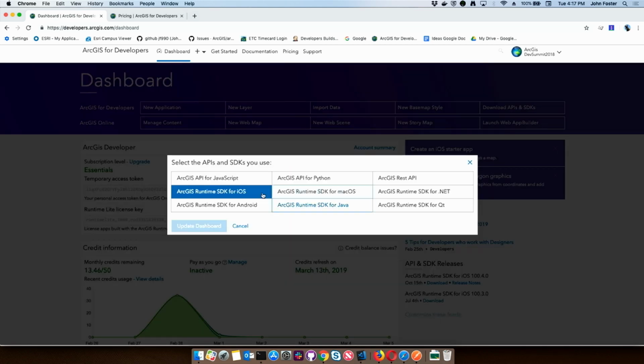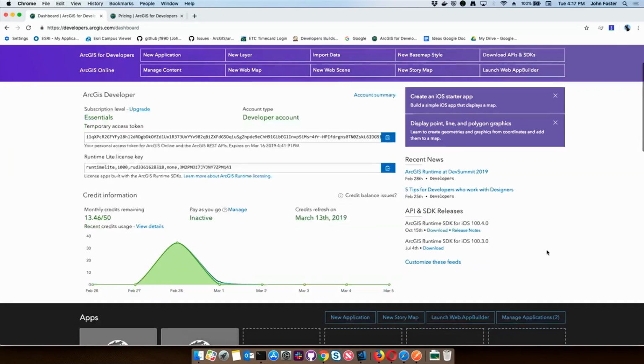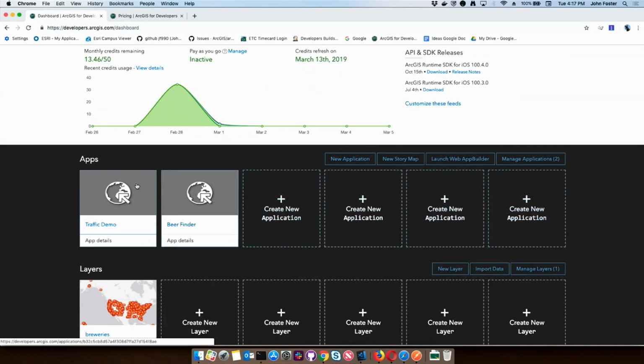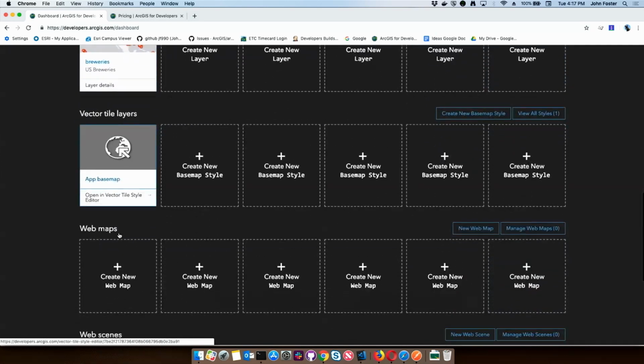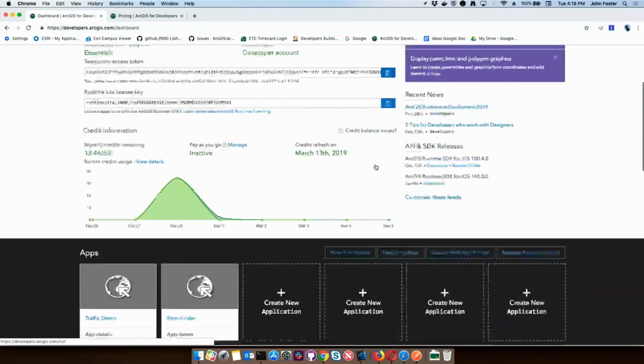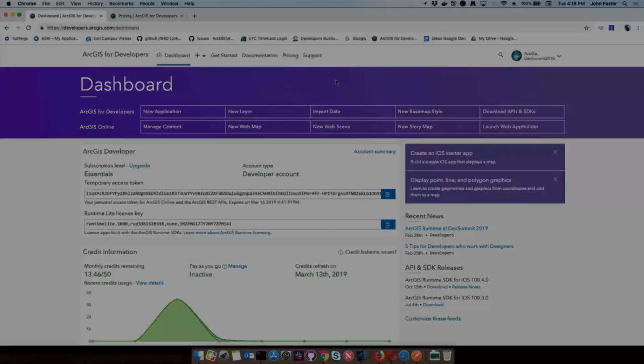So you can optimize this for as many SDKs as you like, but we only have so much room to show you here, so prioritize all your SDKs in that area. Here you get access to your apps and your layers, and later in today's demonstration, we're going to show you a lot of these things and how to work with them. If you style basemaps and use our vector tile style editor, your custom basemaps would appear here, and you can get to the quick editor from there. So that's pretty much it. All right, Al, back to you.